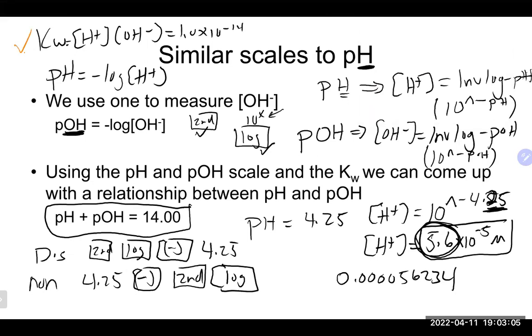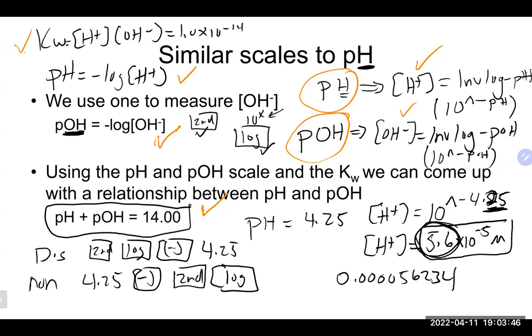So between these things here, you have a variety of ways you could solve for things. You could use KW to get to H plus or H minus and determine if it's acidic, basic, or neutral. You could calculate the pH of the solution. You obviously could calculate the pOH. You could calculate the pH or the pOH and subtract from 14 basically to get the other one, which is a nice quick and very convenient way to do it. And obviously, if you have the pH, you could get to the H plus directly from that number. If you have the pOH, you can get to the OH minus directly from that number. By the way, if you have the pH, you could subtract from 14 and get the pOH and get the OH minus that way too. So there are a lot of different routes that you could go to solve for these things. As long as you choose a correct path, it all should lead you to the same number at the end.